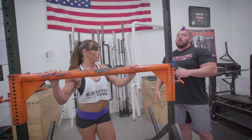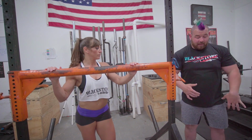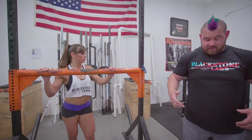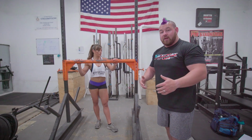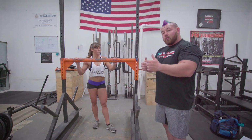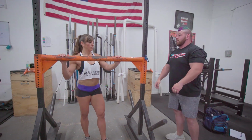And the biggest thing to make you go fast in this event is small, quick steps. When I'm saying small, quick steps, when I'm doing this event, my steps are usually no longer than the stride of my foot. And just having quick turnover with the feet is gonna help you build up quick speed. All right, so you ready to do a couple runs?